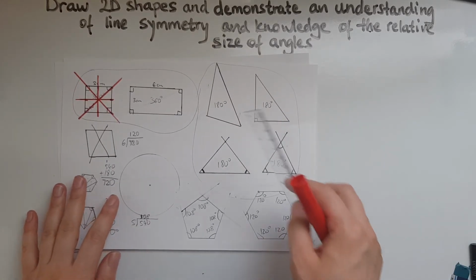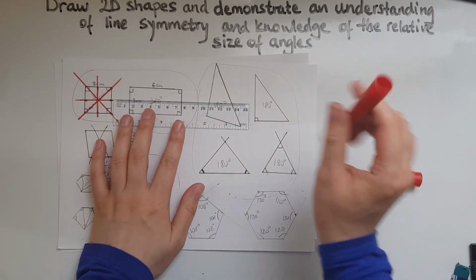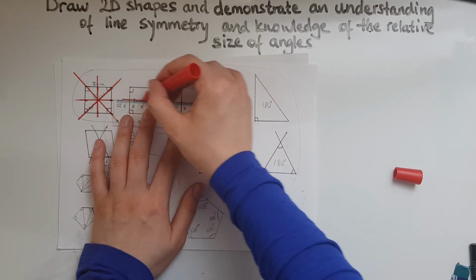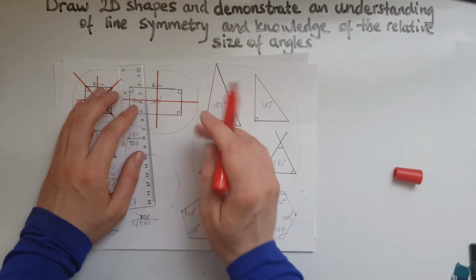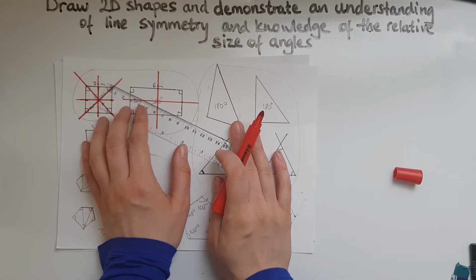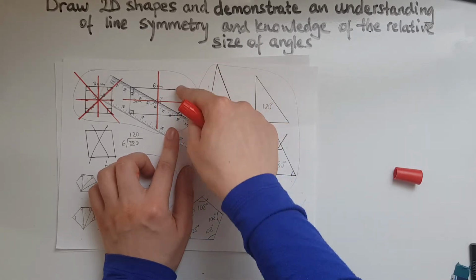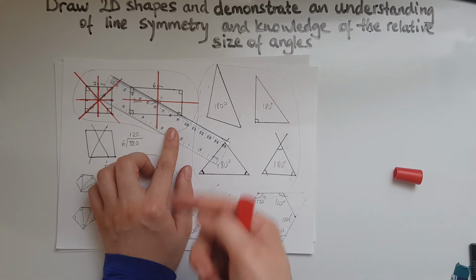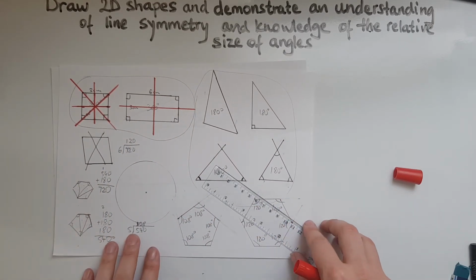What about the rectangle? Does it have four, less or more? Now, again, cutting this in half by measuring accurately, we can do this. And also on the other side, I can do this and you'll reflect. Can I do this one, this line of symmetry? No, I can't, because then this corner would come over here and this corner would come over there. So a rectangle has only two lines of symmetry.